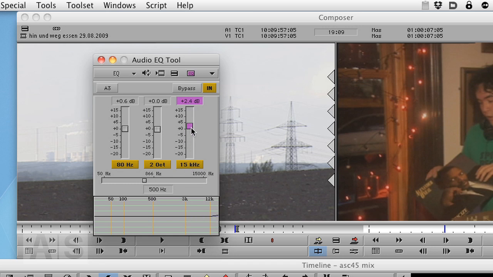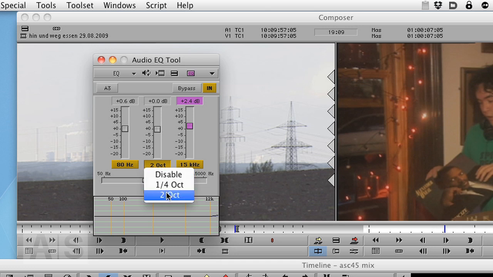And then we have a slightly more parametric filter in the center. It's a Bell filter. We can set the Q factor, albeit only by very little, either 1/4 of an octave or 2 octaves.